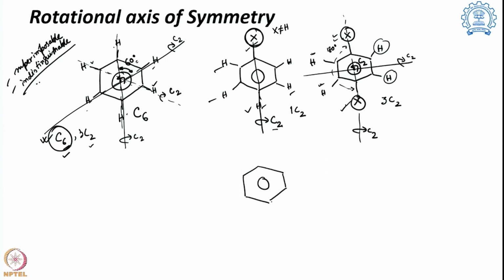And the similar thing we can do for the ortho and meta position ones. Say we are going to have this position and the rest of them are all hydrogen, and you just have to find out where I can lay down my axis. It does not have to always go through the CH bond. It can go in between bonds because these are imaginary ones, and it does not have to follow where a bond is. There can only be a symmetric axis or an axis of rotation.